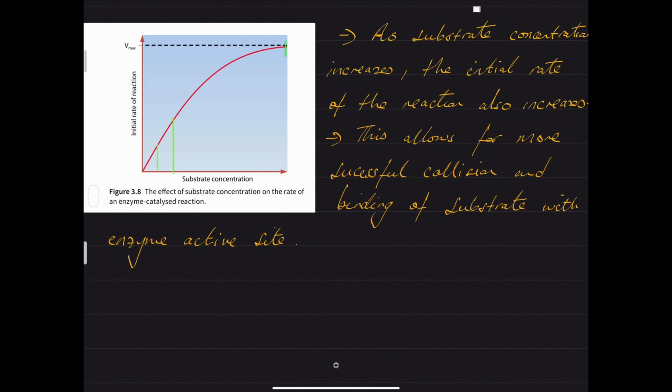Now, at this point, the velocity of the reaction or the initial rate of the reaction cannot be increased. This is because all of the enzyme's active sites are occupied and the enzyme is continuously working at any given point. So at any given point in time, once you've reached a certain amount of substrate concentration, you are occupying all the active sites on the enzymes, and the enzymes are continuously working. Therefore, at this point, adding more substrate will not increase the rate of the reaction. And this point is known as Vmax. And you can see it here, Vmax. V stands for the velocity of the reaction, how fast the reaction is proceeding. And at Vmax, you can see that adding more substrate will not increase the rate of the reaction.